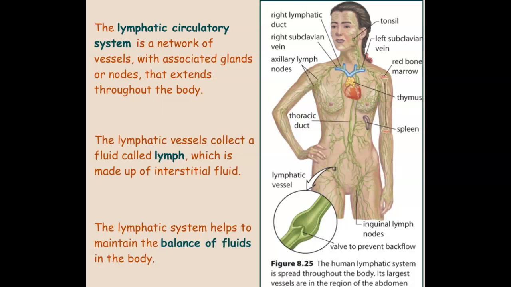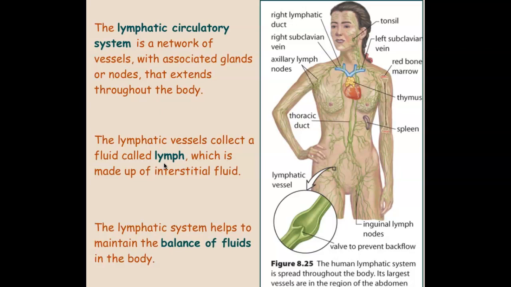So I'm just going to quickly go through some information about the lymphatic system. The lymphatic system is kind of similar to the circulatory system. That's why we talk about it in this chapter, because it has a network of vessels and other things connected throughout the whole body. The difference between this and the circulatory system that carries our blood and has blood vessels and uses the heart is it has different fluid that fills the vessels.